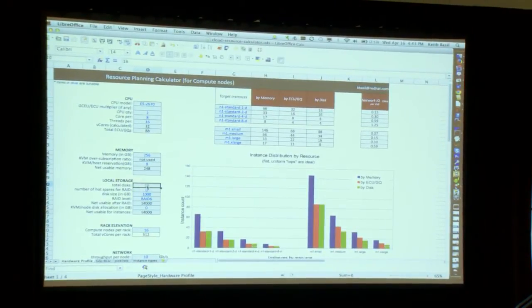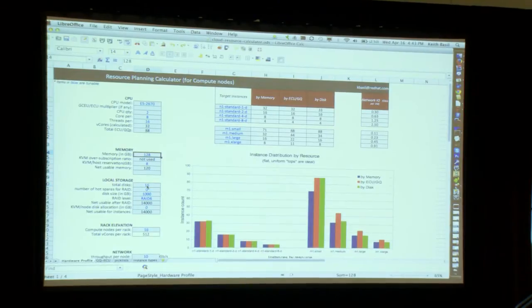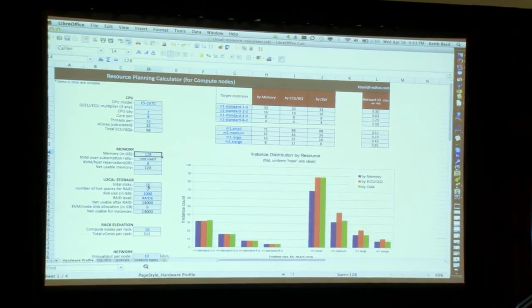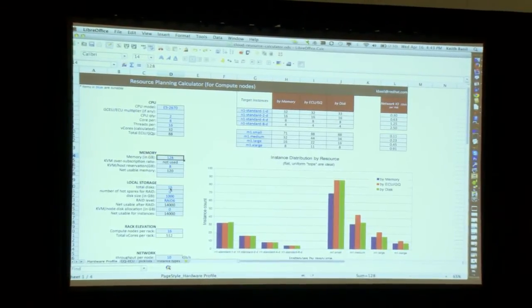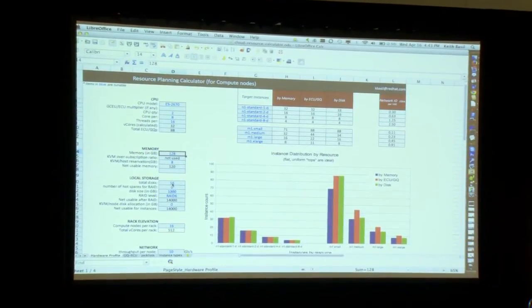So we'll back out these changes. So you want something that's even. You want the numbers to be fairly even across the board so that you get very efficient bin packing of those nodes.